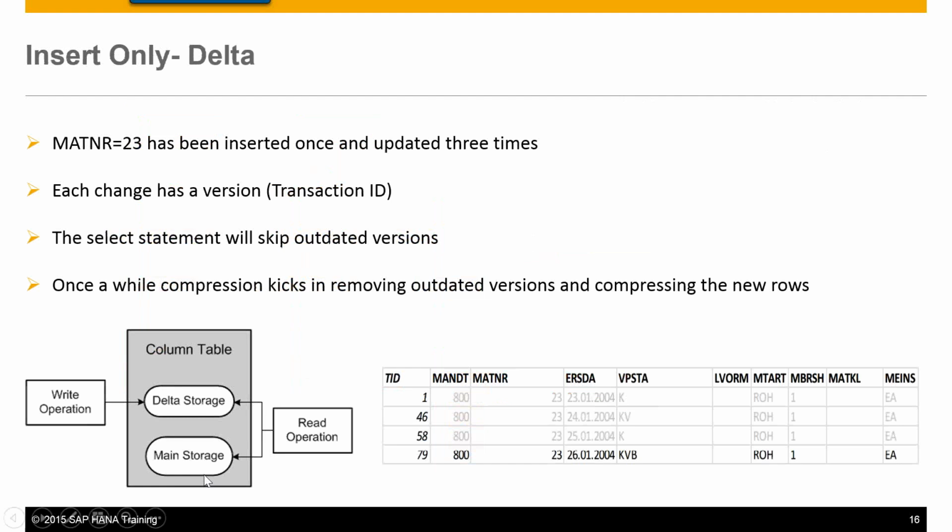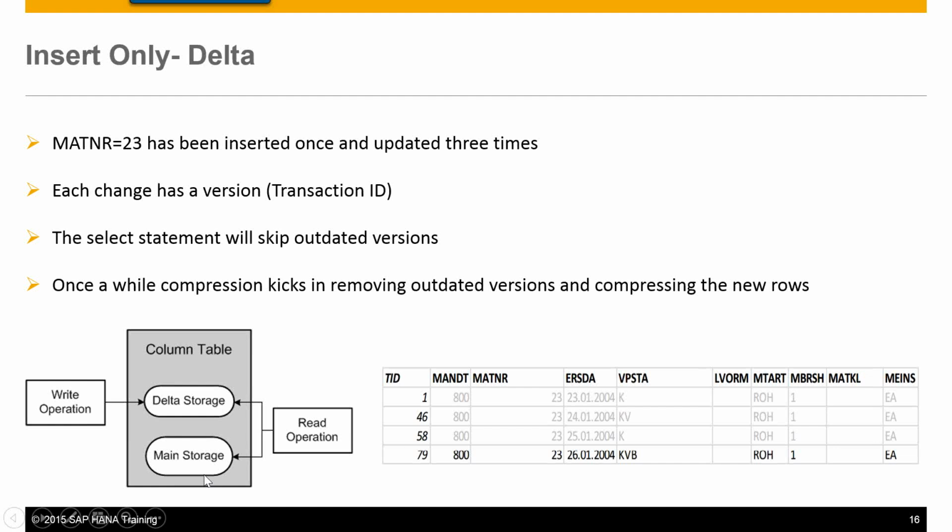Initially they started with BW powered by HANA, where you can make SAP HANA the primary database as well. There is no need to set up your traditional database. Remove your traditional database and use your SAP HANA database as the primary database, so that it stores all your data. From there you can access the data as you normally do. Along with that, you can build some information models in your SAP HANA database which can be directly accessed by your application, which may be SAP BW or SAP BPC and so on. So this is the way you can fit your SAP HANA system into your existing SAP landscape.